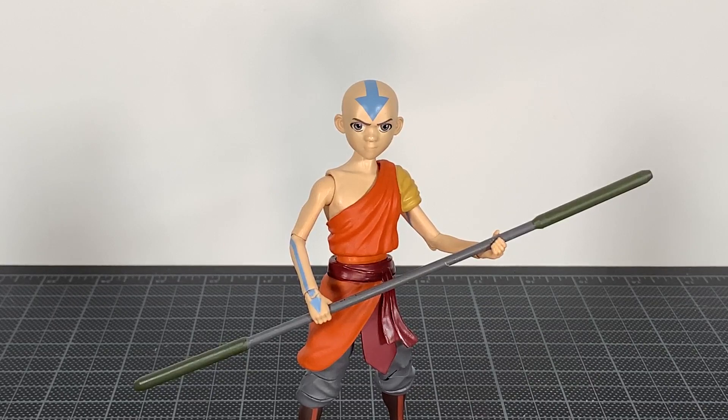Alright my zillions, I found this guy at Walgreens this past weekend and I was pretty excited to find it because I was a big fan of the first season of The Last Airbender. I did watch the M. Night movie and that's all I'll say about it. I was a fan of the first season — it's the only season I watched — so I was definitely interested in getting this figure, but I had forgotten that DST was even putting these out.